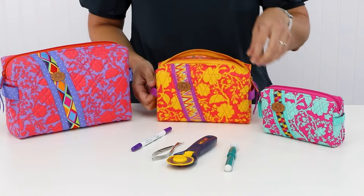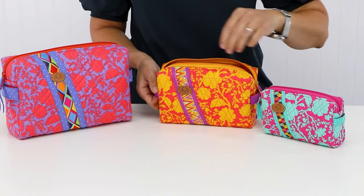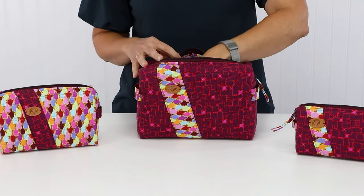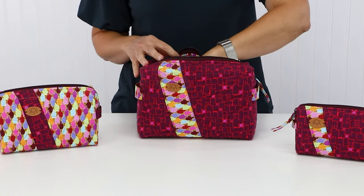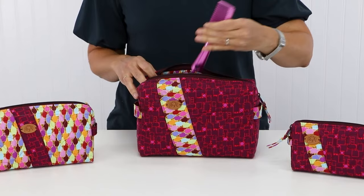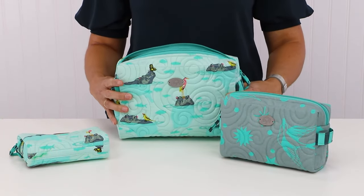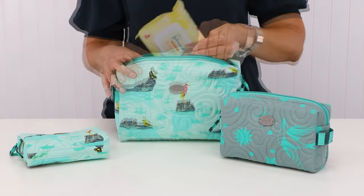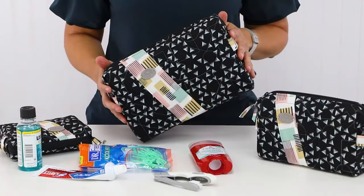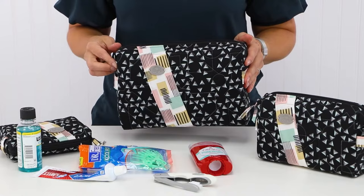Or use it to corral rotary cutters, replacement blades, scissors, and other sewing supplies when you're headed to class or a retreat. For more than the basics, the spacious large bag holds bottles, brushes, and more. It's perfect for organizing everything when you travel. Use it to organize a diaper bag. It's perfect to hold diapers, wipes, a change of clothes, and more. Or use more masculine fabrics for a great toiletry bag for a guy.